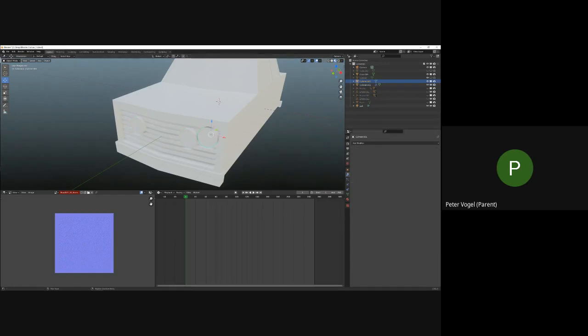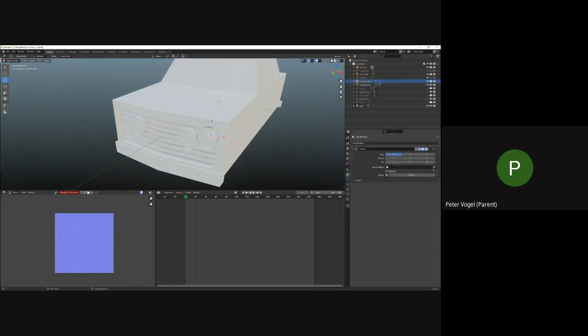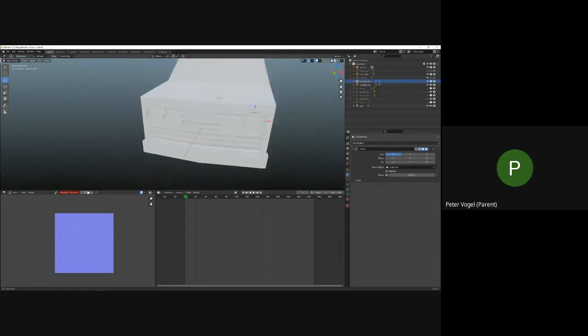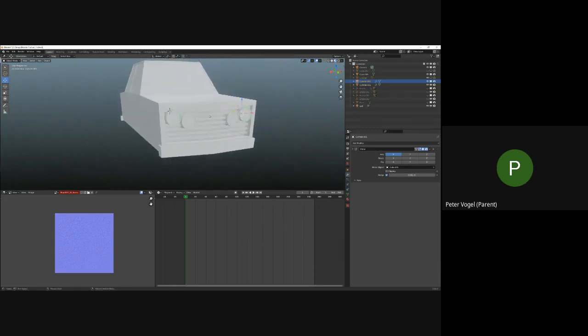If it doesn't do that initially, all you have to do is check which axis you're on. And we'll do the same thing for the other part here. Mirror, eyedropper tool, select the vehicle, and there you go. Now you've got lights on the front of your car. So in order to make this final, we'll apply that, like so.